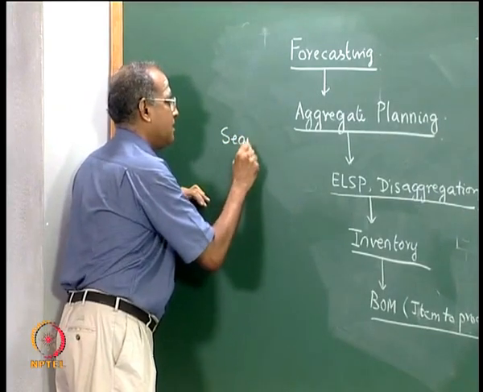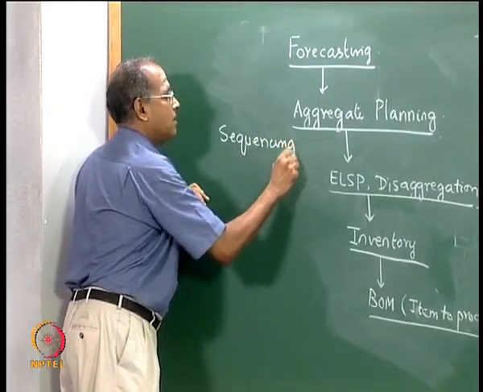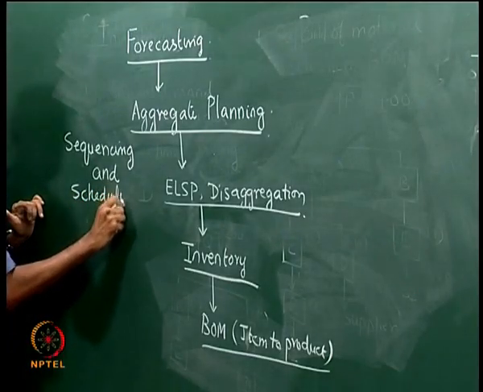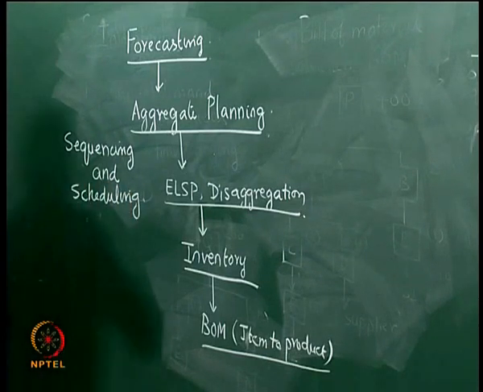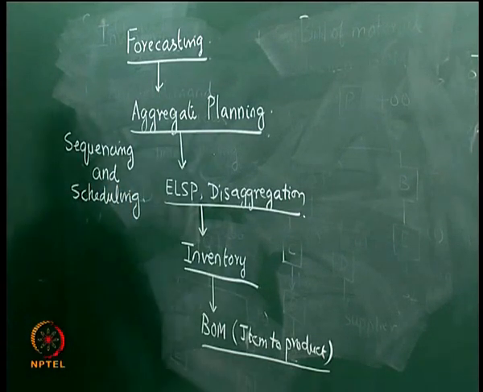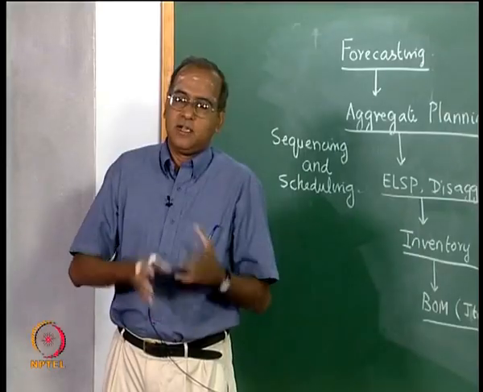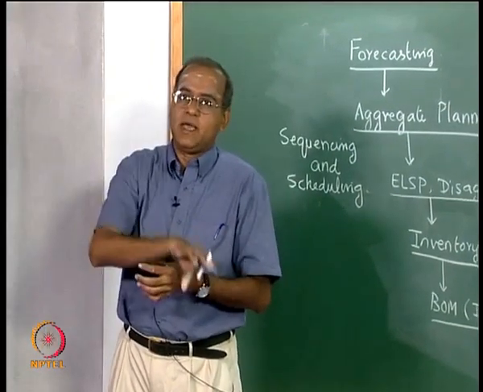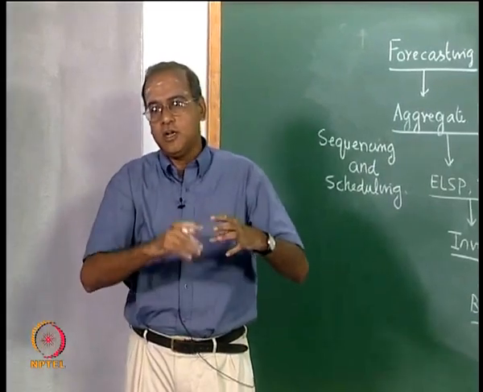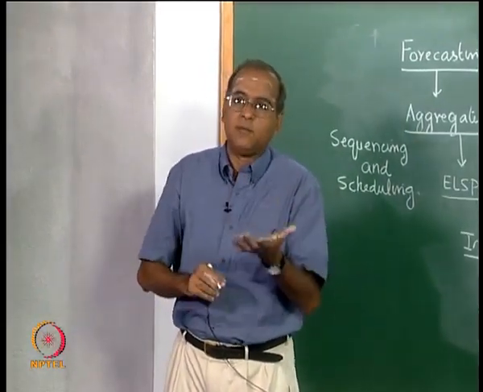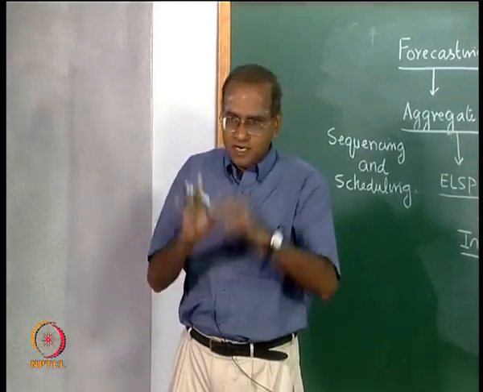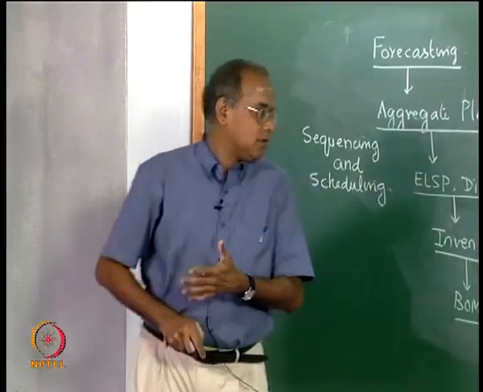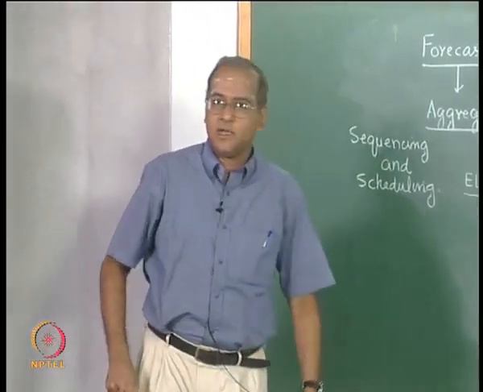sequencing and scheduling. Given a set of machines and machine resources and a set of jobs and activities to be performed, and these products have to be made, how are we going to utilize these machines to make these jobs, or how are we going to ensure that these jobs and all the individual requirements of these jobs are going to be met within a certain time on a given set of resources, which are the machines. So, we would go into detail on sequencing and scheduling in the next lecture.